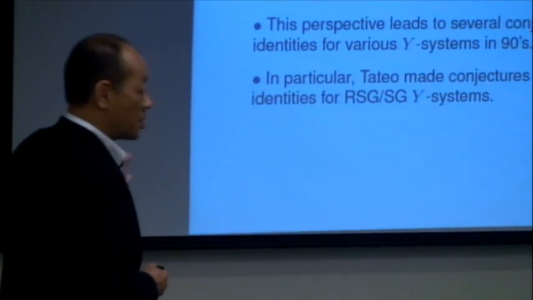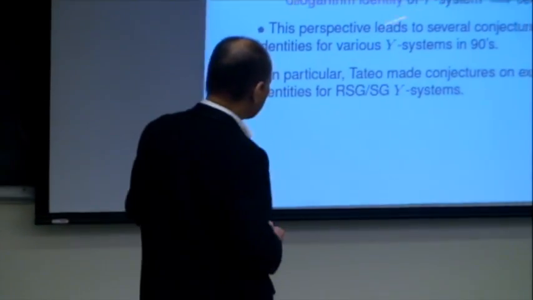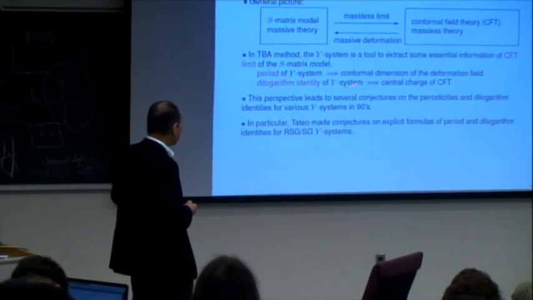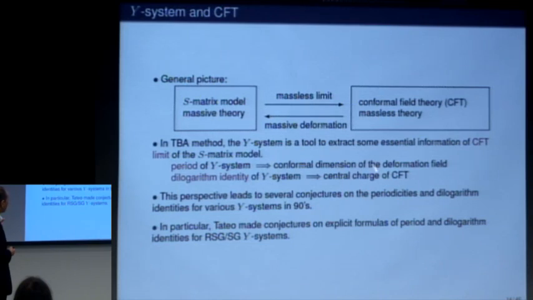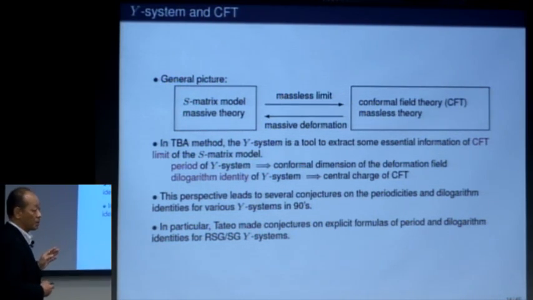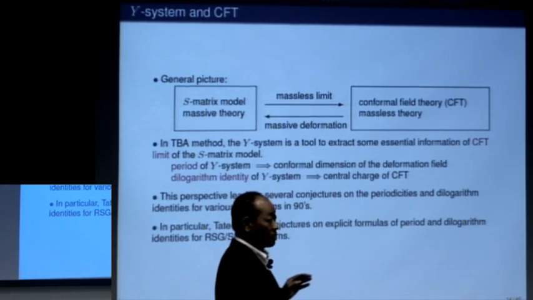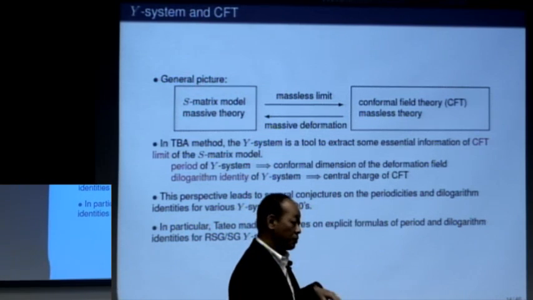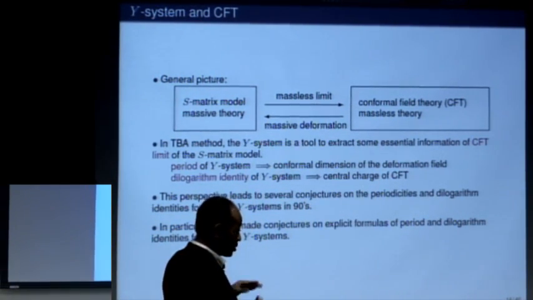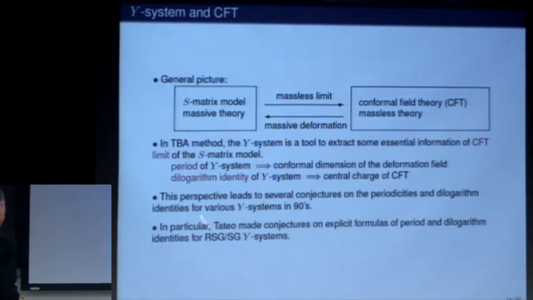Next, Y system is supposed to have a dilogarithm identity. And this dilogarithm identity calculates the central charge of the conformal field theory. These two pieces of information are essential to determine the possible conformal field theory. This is a rational number, with the coefficient pi squared over 6. So this is called rational conformal field theory. Everything is rational and finite. I mean, finiteness of the theory.